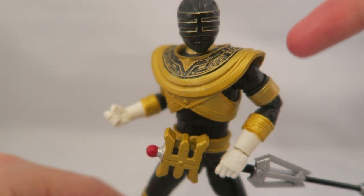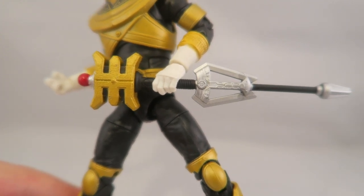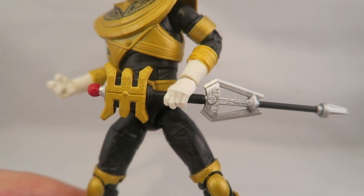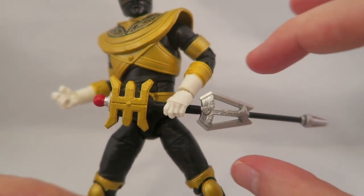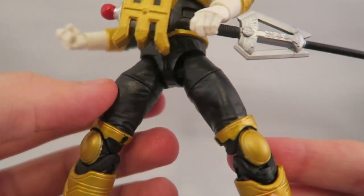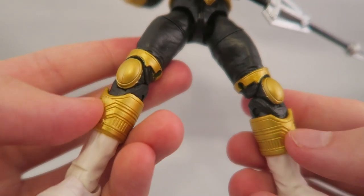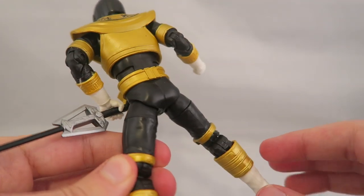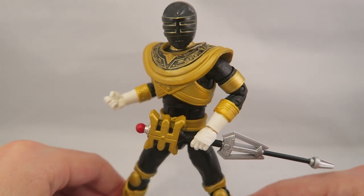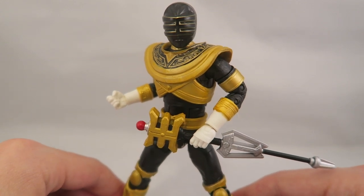The gold chest armor is actually gold — I love it. All the little details in here are really well done, and it's really nice to have the more accurate gold. The black and gold play very well off each other. You have the closed version of his weapon, which is pretty solid — it could stand to look a little better, it almost looks like the cheaper end. They do a pretty good job on the cloth details to make them look like cloth actually folding. Articulation is the same as Armored Red, and happy to report no loose joint problems.